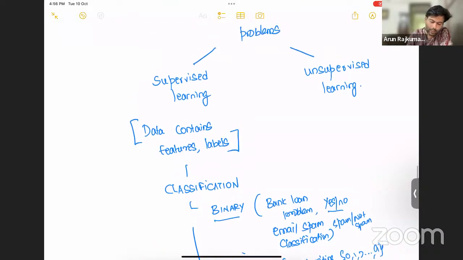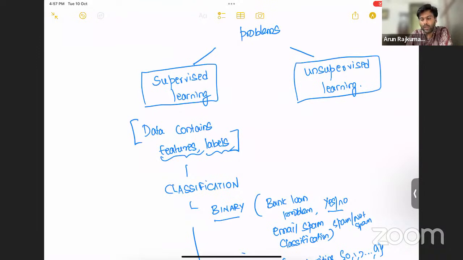Now, this is the supervised learning part. Again, just to remind you, supervised learning contains features and labels. Somebody gives you not only the features, but also supervision, saying what decision the features corresponded to historically. Now unsupervised learning. You should be able to guess what it is, because there is no supervision. That's the difference. And where did the supervision come from? It came from the labels, which means that in unsupervised learning, the data contains only features. That's the only difference. The data contains only features, and you don't have labels.